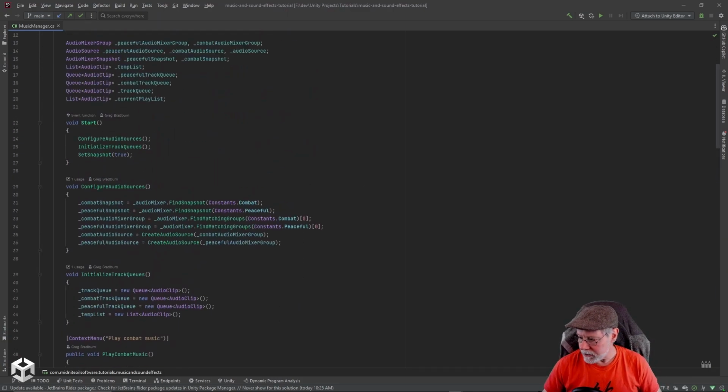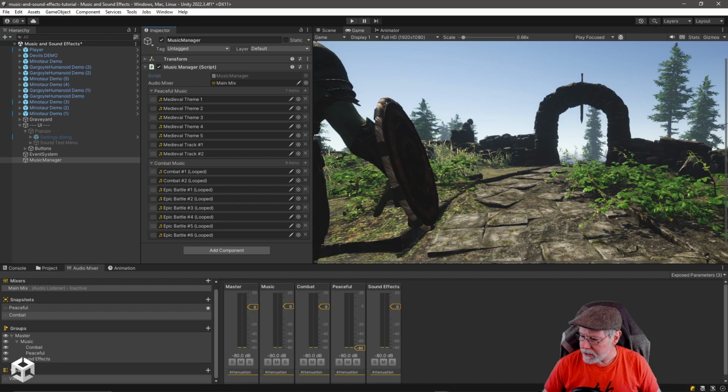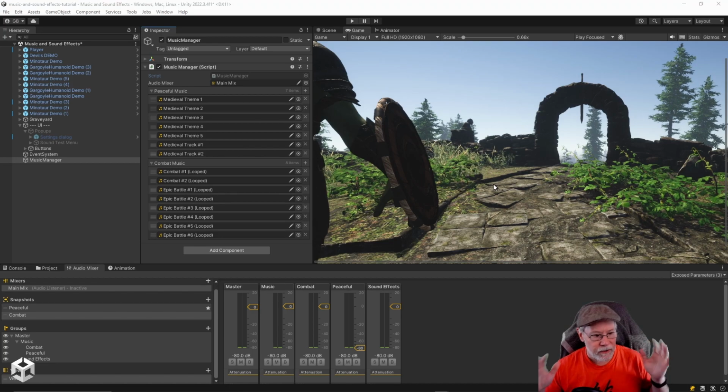So we're going to refactor this. Basically, we're going to make this much more scalable and a lot more generic as well. So we're going to have the ability to add as many different types of music as we want. And it'd be very simple to add more and more and more without complicating the code anymore. And it would really be ideal for a music designer, somebody that's working along with the programmer, to add different types of music and the ability to switch between them.